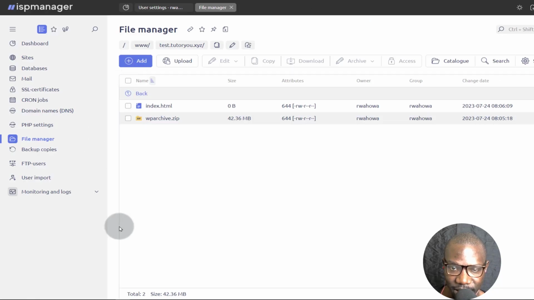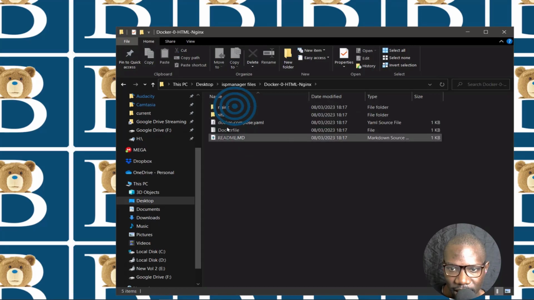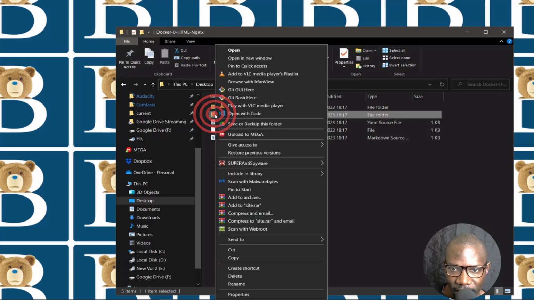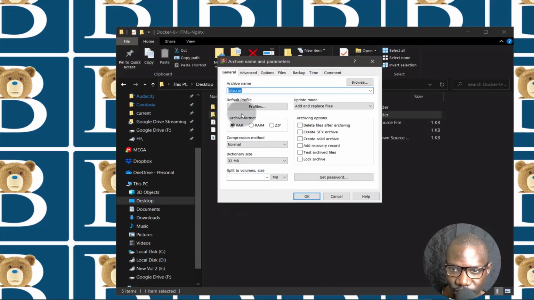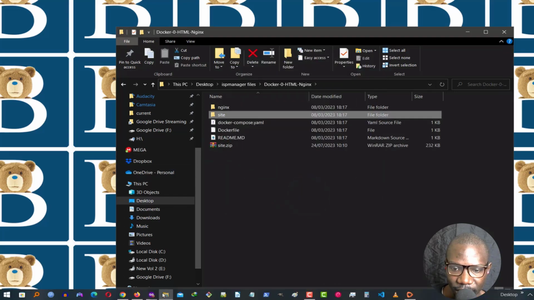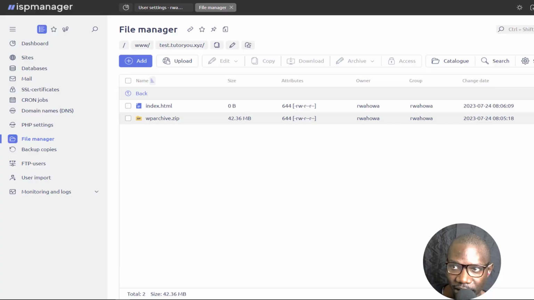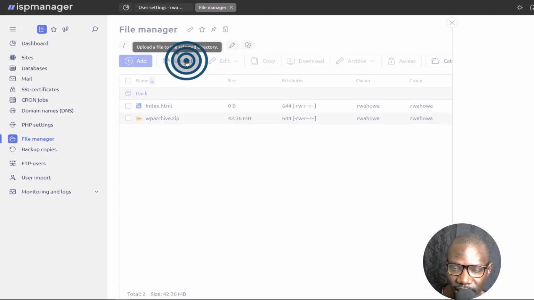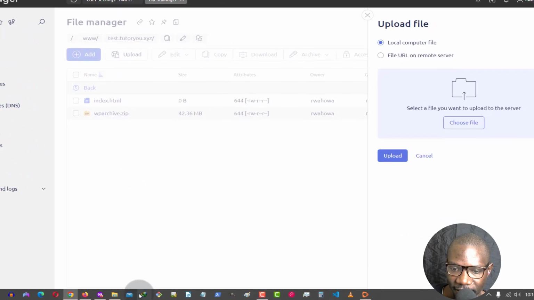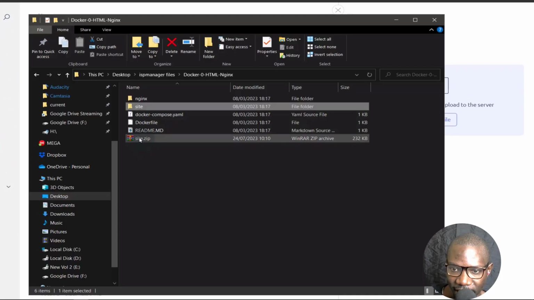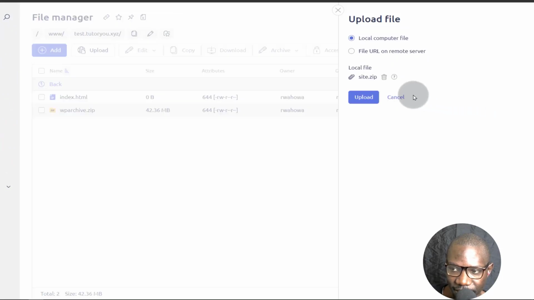Now, if we go to the page, we'll see that it will load a blank index page. So if you want to add your website, you can simply upload your files here. And inside here, I only want this file. I can upload it, but if you compress something, it usually uploads faster. I'm going to add it to archive to compress it, and I want to use zip. Okay, we can upload it now. If we come back to the panel, we can upload. So you can just drag in a file in there to upload the file. And I'm going to drag that in there and then click on upload.